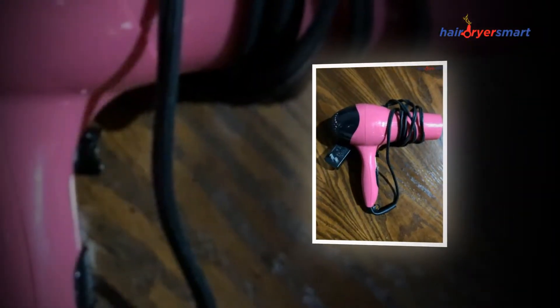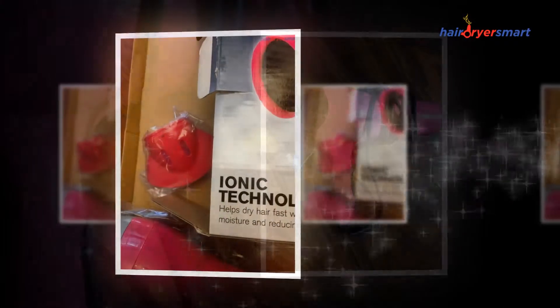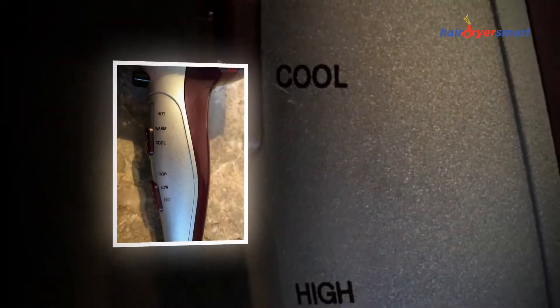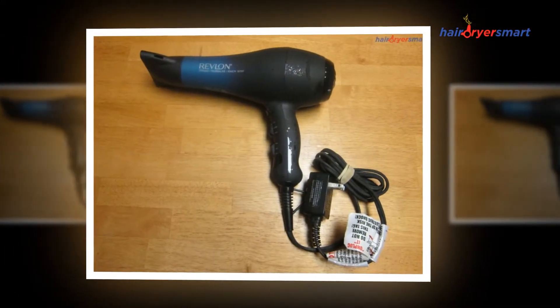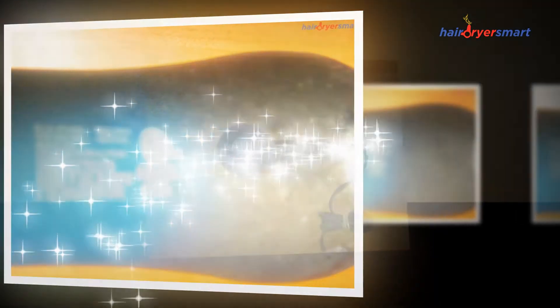A concentrator nozzle creates a strong flow of air to direct heat up the hair shaft, yielding glossy hair that is more resistant to humidity and frizz. Choosing a hairdryer is only one step in the process. Once you have decided on a model, there are safety measures and guidelines to follow to ensure proper maintenance. For those who use heat to style hair, it is essential that heat damage is minimized. A heat protectant prepares hair from exposure to added warmth and yields smoother, glossier results.